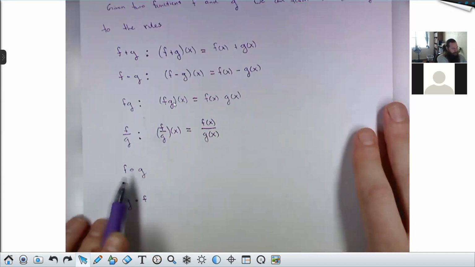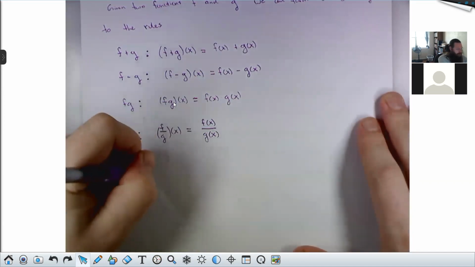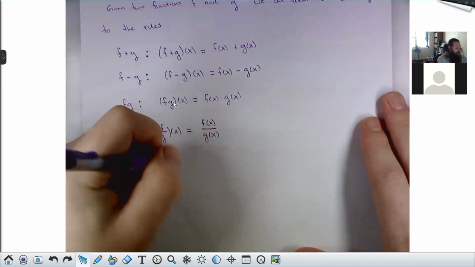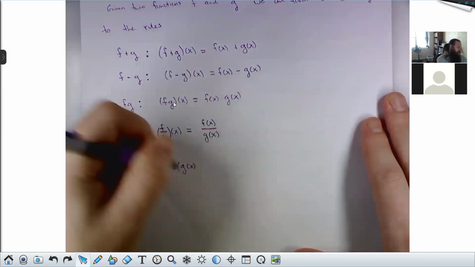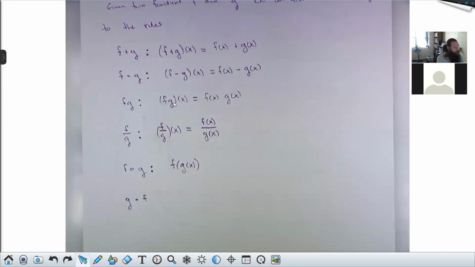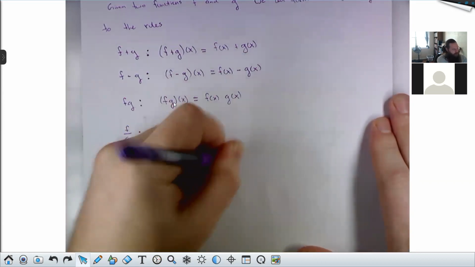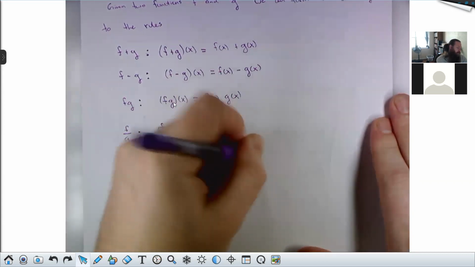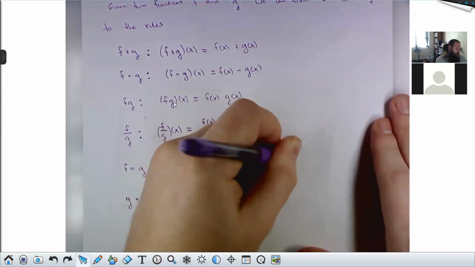But then these latter two, these are fun. The circle operator here is called function composition. We're composing two functions. And in mathematics, what it means to compose two things is to shove one inside the other. So the function f circ g takes g of x and plugs that into f. Here, we should say f circ g of x is what we get by taking g of x and plugging it into f. In other words, we have f of g of x.